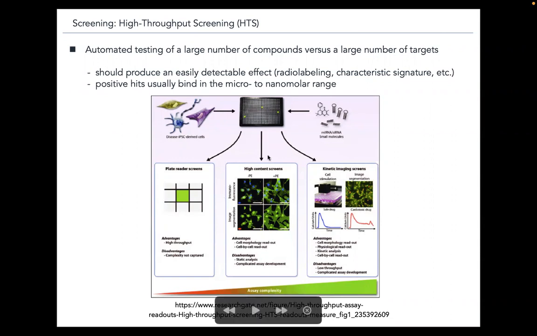You have high content screens where you can monitor what the cells are actually looking like to get an understanding of what's going on. And then you have these kinetic imaging screens. That's very similar, I think, to the plate reader. But once again, it shows you the literal cell morphology, the actual kinetics of the process in each well, which I think is really neat. And that's automated now. So that's something I was really aware of several years ago. I think that was really, really cool.